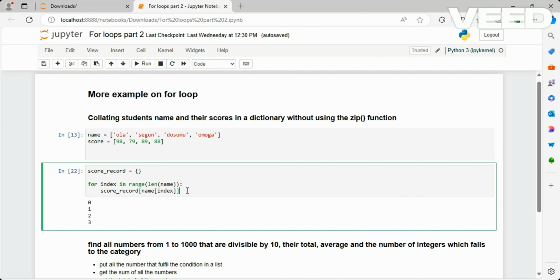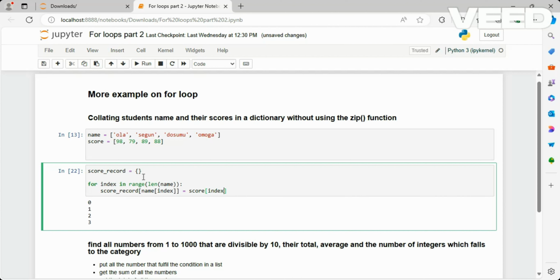So now, what is the value we want to attach to this? The value we want to attach to this is from the score. And so that should be score, but we have to specify at what index. And that index is going to be the same index that is here. So we put index.